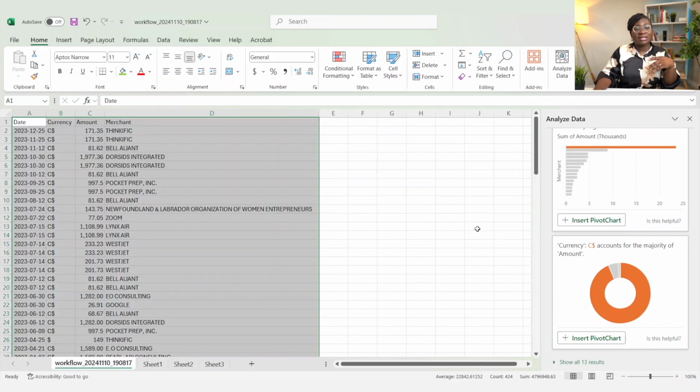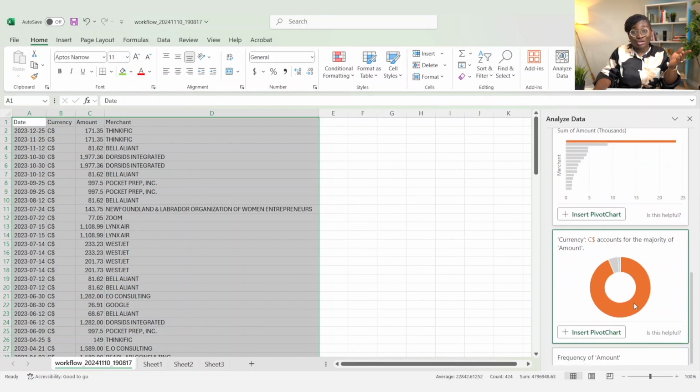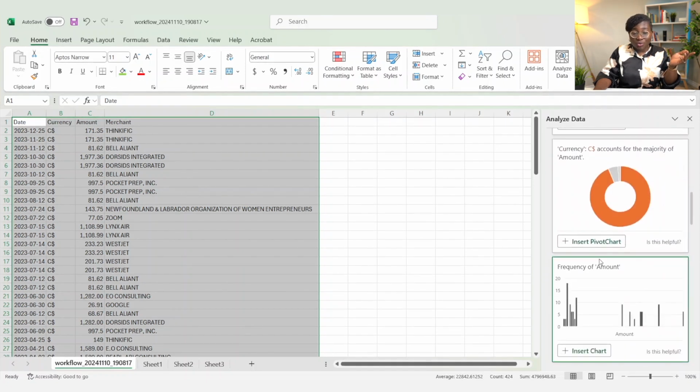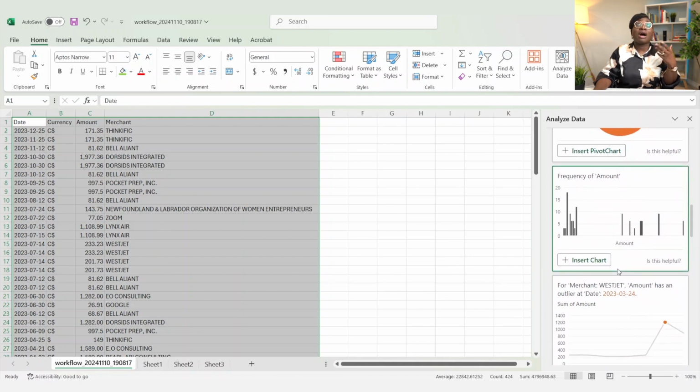So I'm going to go back to this and say, yeah, these insights are great. And you know what? It has more results to show. It's not only those ones, it's also showing frequency of amounts. That is, if you want to know how frequently you're spending X number of amounts, that will give you insight into the merchant. Let's say you have a monthly subscription on something. You can easily notice it. All those monthly subscriptions that we may not even be using on our project, this kind of thing can show us, and it can be a place where we can remove that budget expense because we don't really use it anyway.